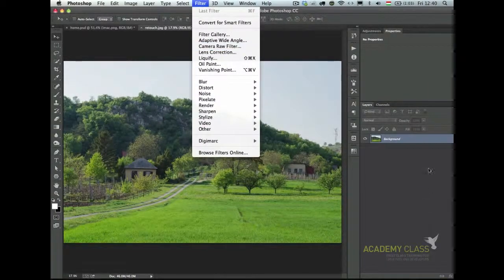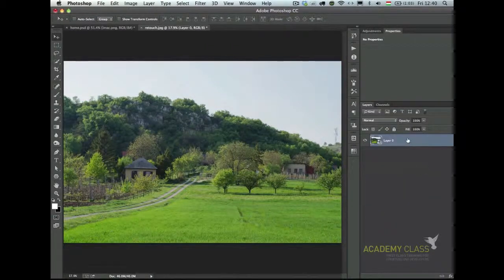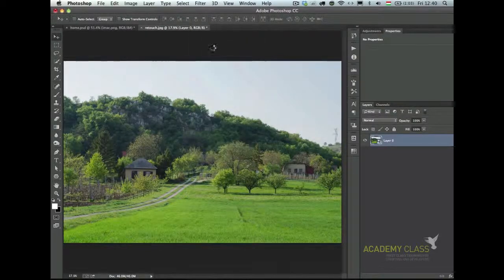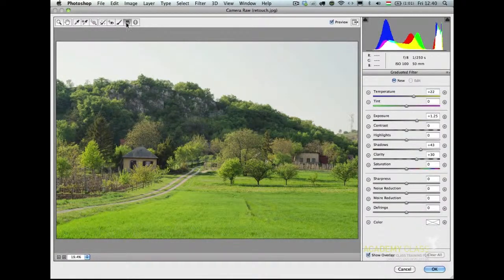And especially it becomes useful if you turn your layer into a smart object. You right click on a layer and then you choose convert to smart object, and once it's set up as a smart object, then your Camera Raw filter will be completely non-destructive. So that's when I select it, it becomes the same thing. We see the same plugin, the Camera Raw plugin. And for example, in this image I would like to change the temperature a bit, make it a little bit warmer, and maybe add on the sky a radial filter.